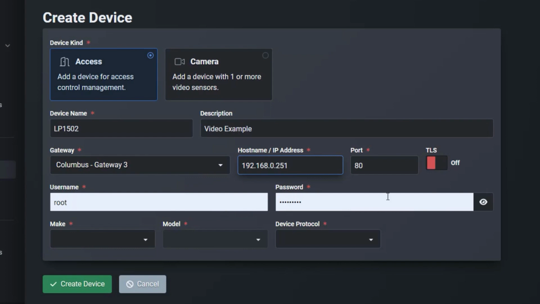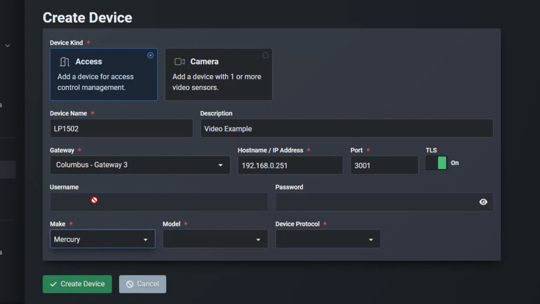All right, so now that we have that entered, a first difference that we're going to see between these two options is that once we choose Mercury for our make, you're going to see the username and password disappear. The reason for this is you do not need to activate the jumper like you typically would to log into a Mercury panel web interface. Through the API, whether it is QxEP, one of ours, or a third party, in either case, we will log in through the API and create a QxAdmin user. You do not need to log into that device at all in order to set up, so those fields are grayed out.